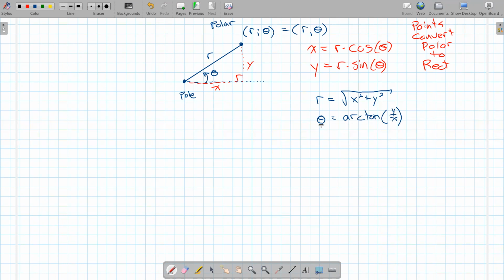So again, don't forget that arctan only knows theta between negative pi over 2 and pi over 2. It only knows about those acute angles, positive and negative. So if we need an angle that's beyond this range, like in quadrants 2 or 3, then we'd have to draw a picture and figure out what that angle is. So just the arctan alone isn't necessarily enough, it depends on the angles. But again, this is set up for points to allow us to convert, in this case, rectangular to polar.